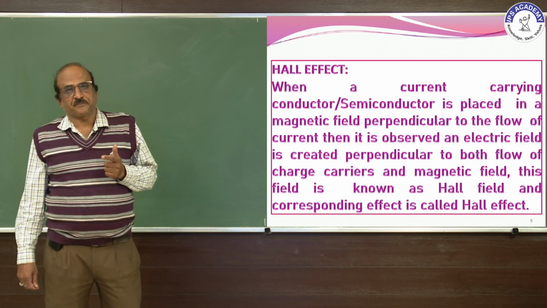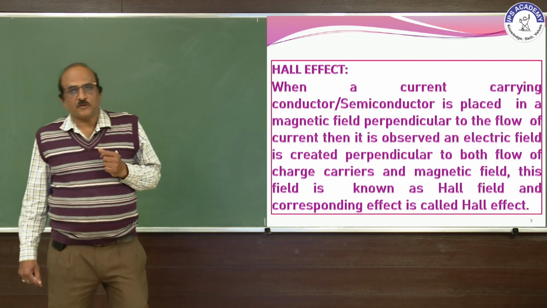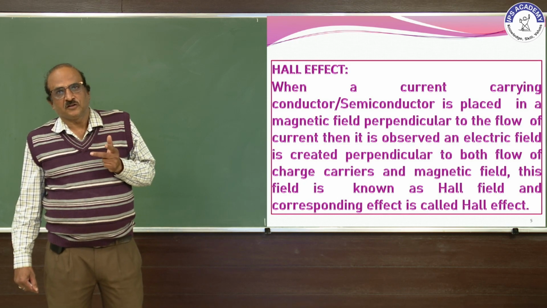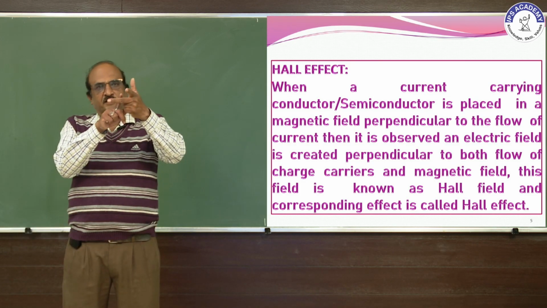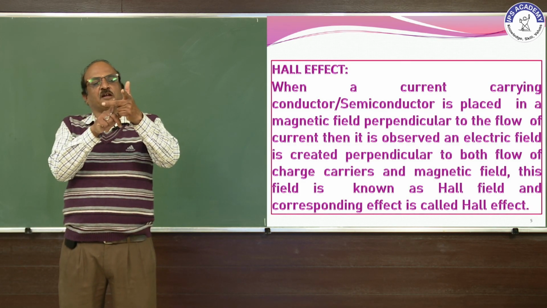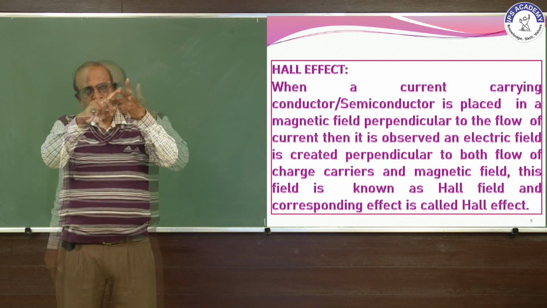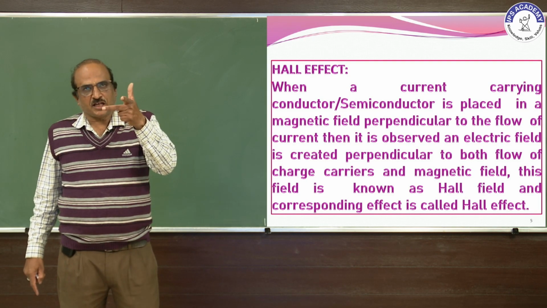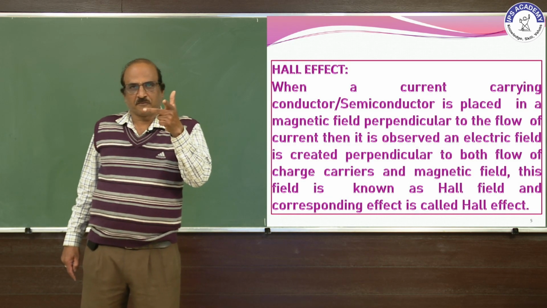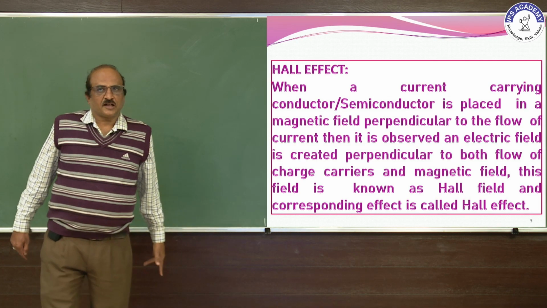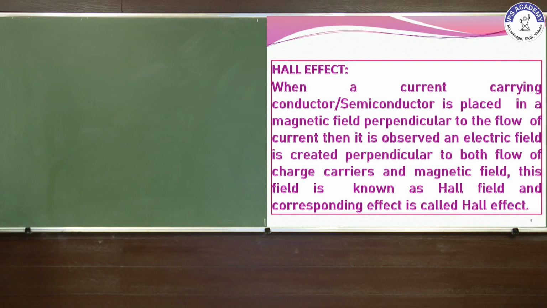Consider a metallic or semiconducting plate or wafer. When current passes through this wafer of conductor or semiconductor, let us take that we pass the current according to Fleming's left hand rule. If we pass the current along the middle finger and we apply the field along the forefinger, then there will be an EMF induced along the direction of the thumb. That was observed by Hall, and that EMF is called the Hall field, and the effect is called the Hall effect.